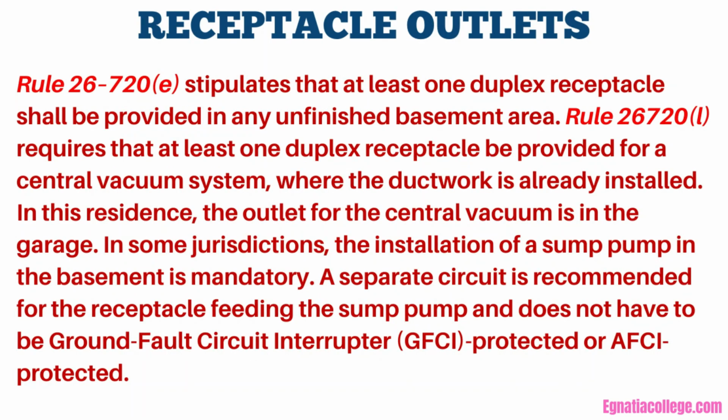Receptacle outlets. Rule 26-720-E stipulates that at least one duplex receptacle shall be provided in any unfinished basement area. Rule 26-720-L requires that at least one duplex receptacle be provided for a central vacuum system where the ductwork is already installed. In this residence, the outlet for the central vacuum is in the garage.